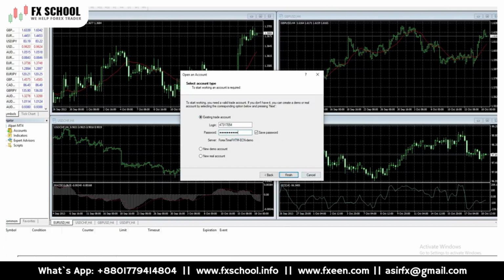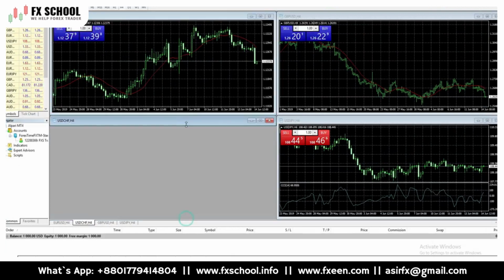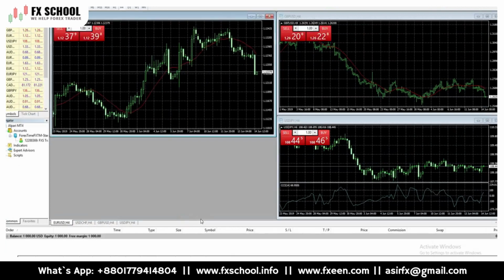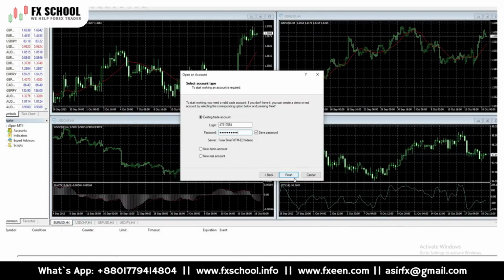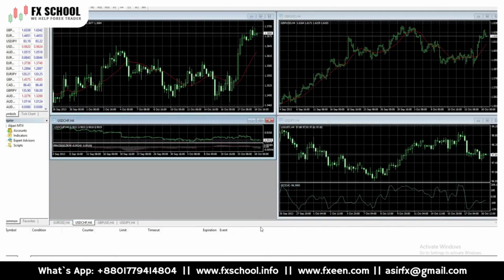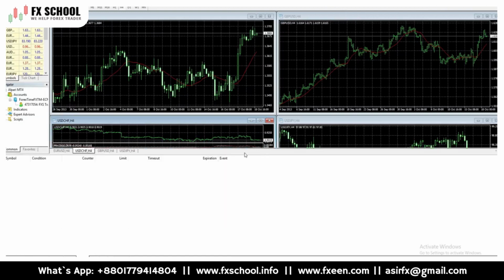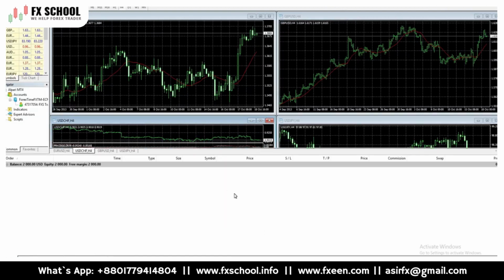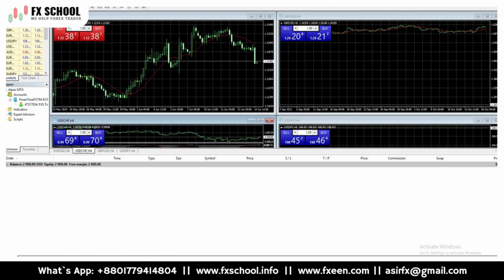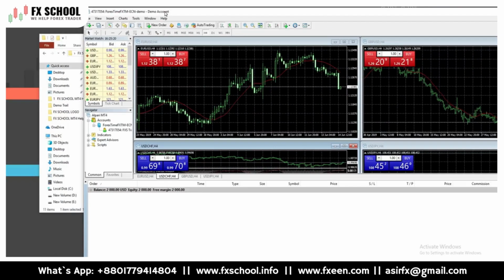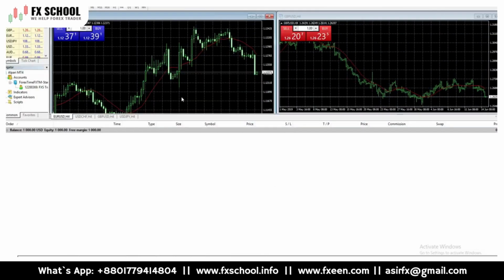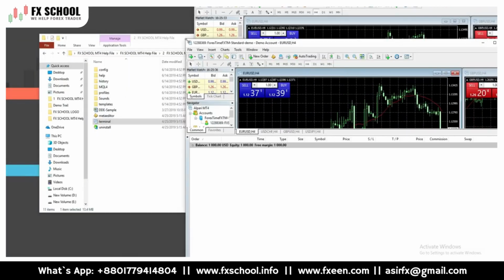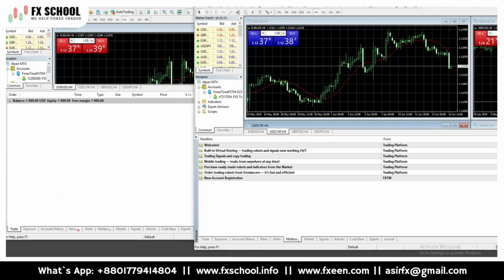So now you can see one MT4 Forex Time account is already running, and this account balance is $1000 in demo, and there I'm just putting another account. So now you can see two accounts running together. This account balance is 2000. You can see the Forex Time. This is the same broker but running on the same computer. So you can see two accounts are running now.